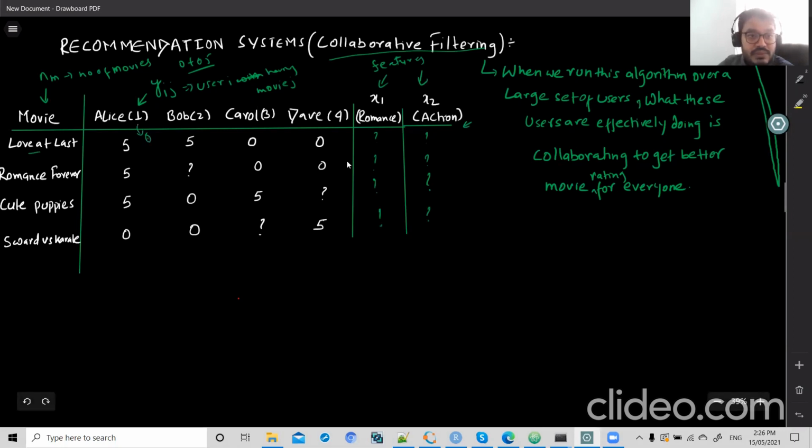So our task is to find theta and x. These two things we need to find by using collaborative filtering.